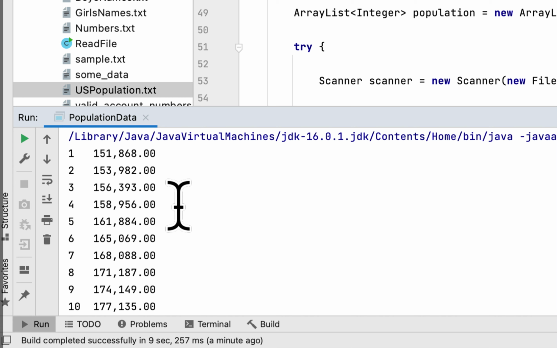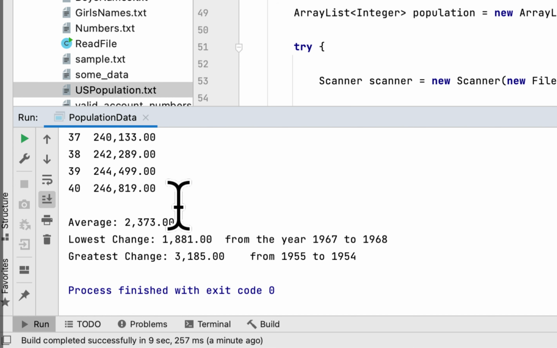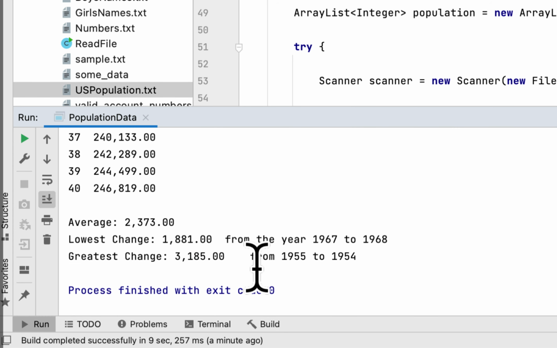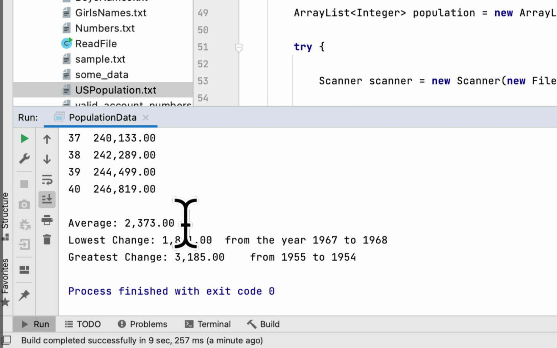So basically, it would be a 3,000 difference. So I think we finished the requirement. They said we have to show the average, the lowest, and the greatest increase between the years, and we showed the years as well that the increase happened.